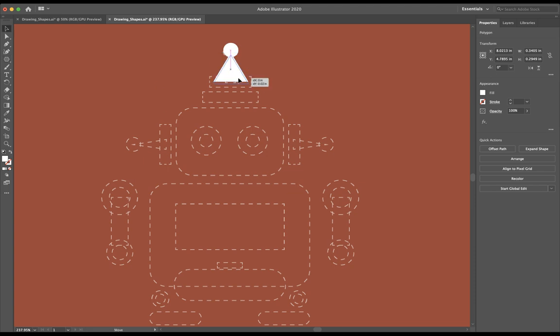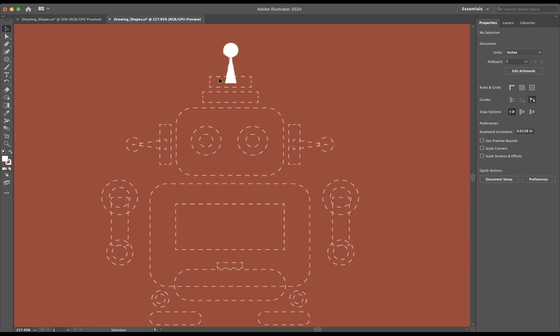Next, what I'm going to do is just get the size right. So I'm going to line this up on the bottom. Now I'm just going to drag the right side in until I think it's about the right size. Once I have the right size here, I'm good to go to move on to this rectangle. To do the rectangle, I'm going to go back over to my shape tool.